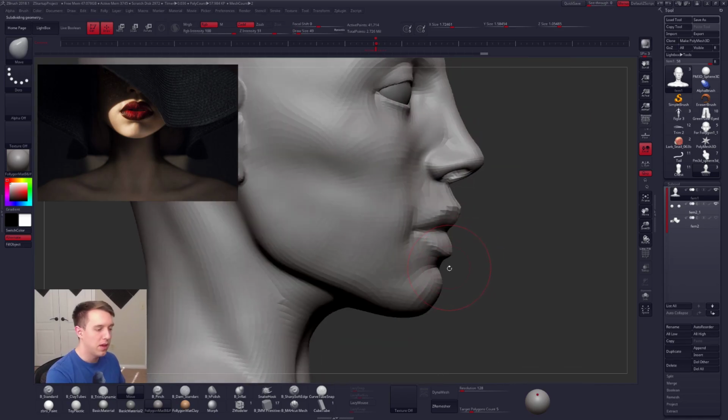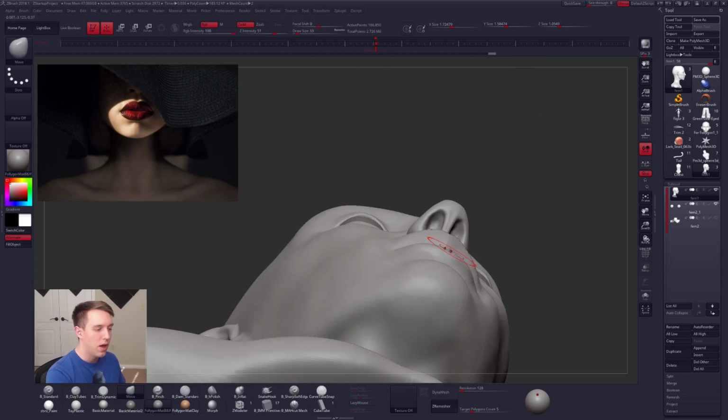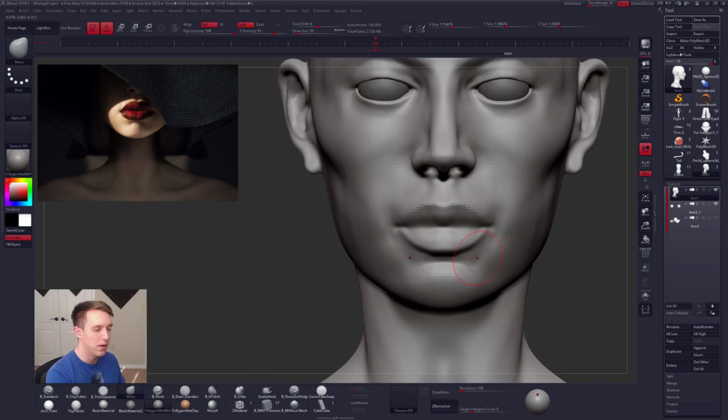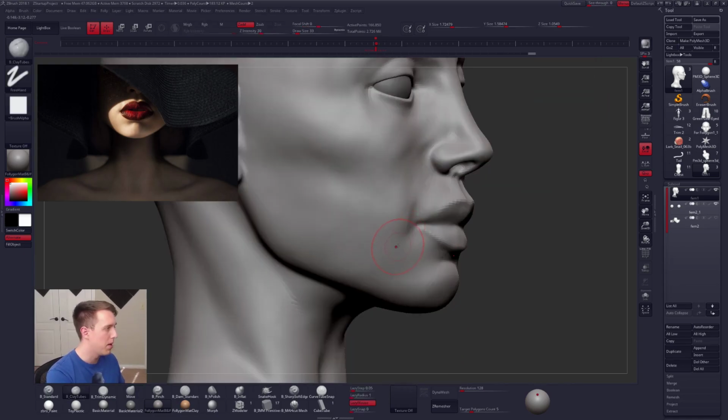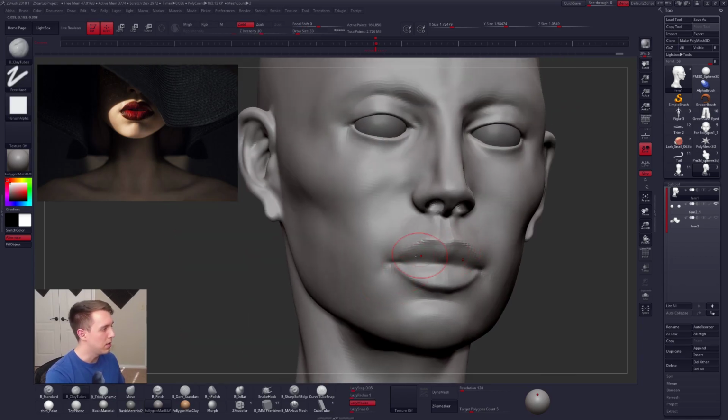Same thing kind of down here on your lower lip, which it looks like you've done a better job on for sure, but make sure that we take some time to clean up some of that. Maybe some unnecessary form, casting some unnecessary shadows here that we'd probably want to clean up a little bit.